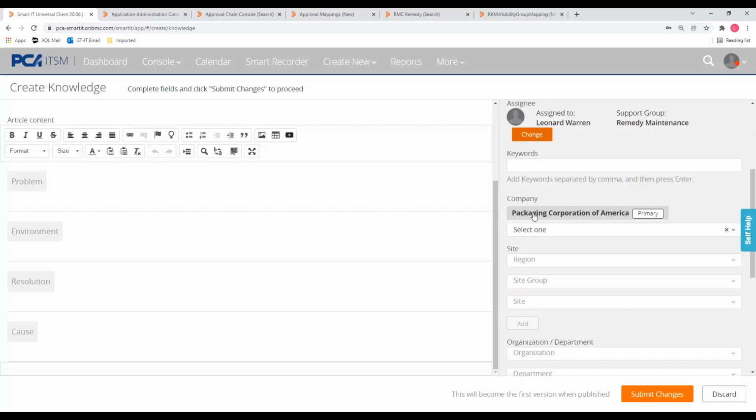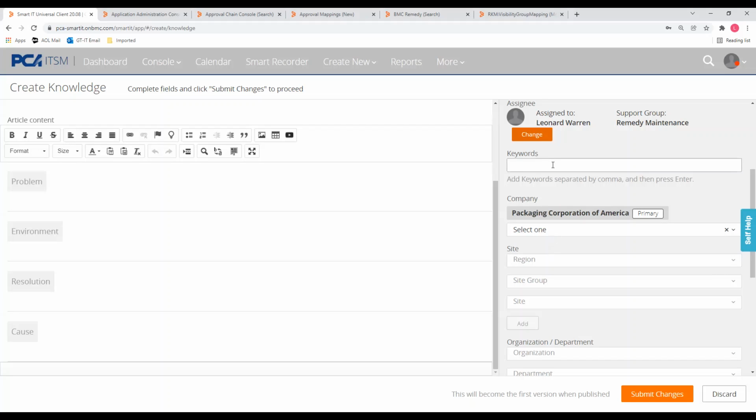Same thing as Prodcats, same thing as Opcats. When you select it, you can select as many Opcats and Prodcats as you want. This is more for Smart IT to bring it up as a possible article solution for you. But one of them has to be the primary. Why? Because it's got to go on the article ticket, because it's one of basically the required fields if you're going to put one in there. Okay. So you designate it as a primary designator.